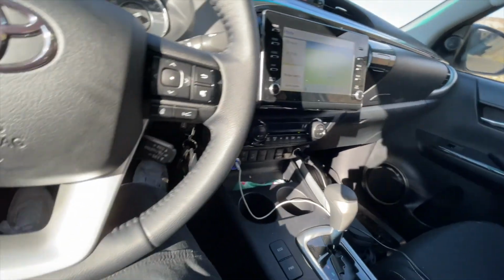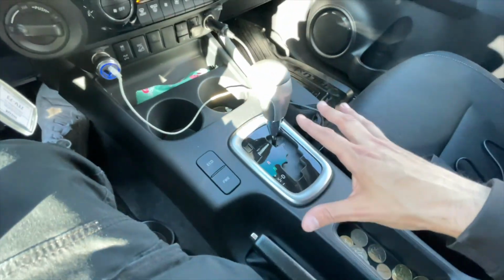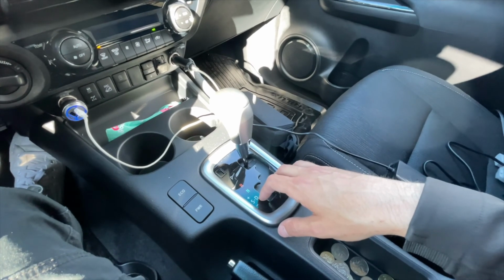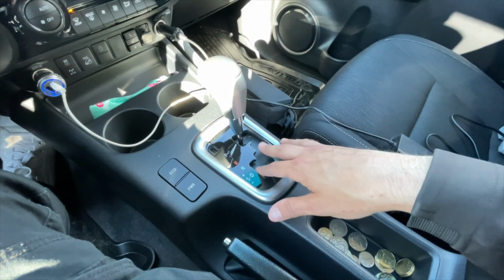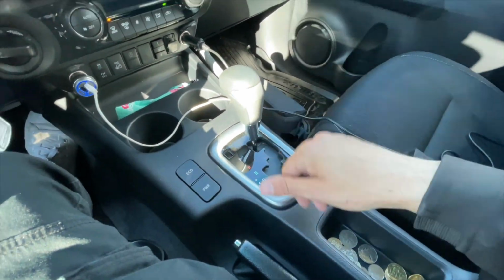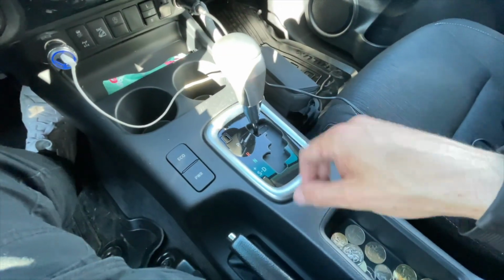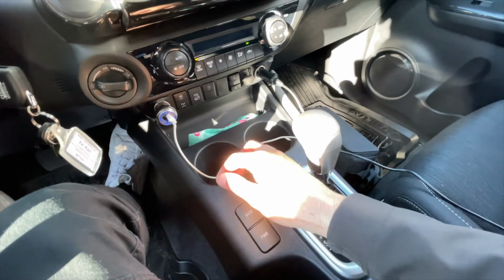What else do we have here? All right, and then you have the 4x4. Oh, by the way, I don't know if I mentioned this. I think I forgot to mention this. This is an automatic transmission. So if you don't want manual and you just like, I can't do manual, automatic. Forget about it. Amazing. You're like home. So if you're from the US, this thing is going to be amazing to drive.